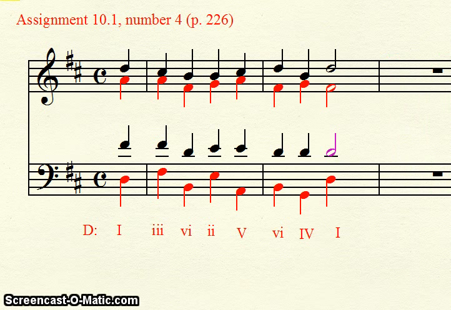Alright, so there we've done it again. We've harmonized a melody by looking at the possible chords that could be used and choosing a good progression, putting in a bass line. If you wanted to make this a little nicer, you might choose some inverted chords in the bass rather than all root position. This is a fairly solid progression.